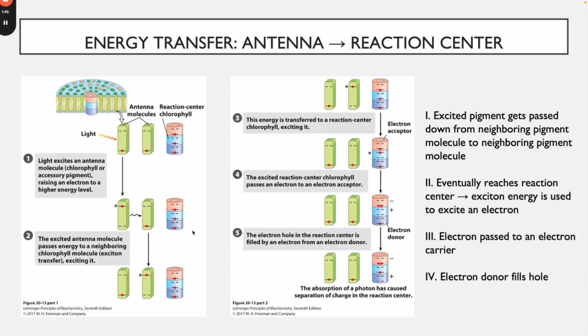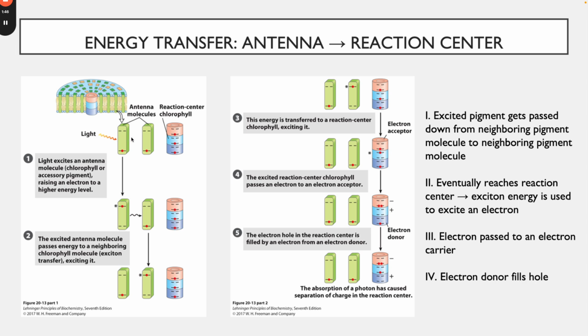So let's talk about, and that's why I drew this diagram here. I really dislike this diagram because it's insinuating something that I just don't like. But the first step, reaction 1, is light is going to come in, and we have these antenna molecules. These are our pigment molecules that are going to be able to take the light energy, these photons, and convert them into electronic energy, also known as excitons.